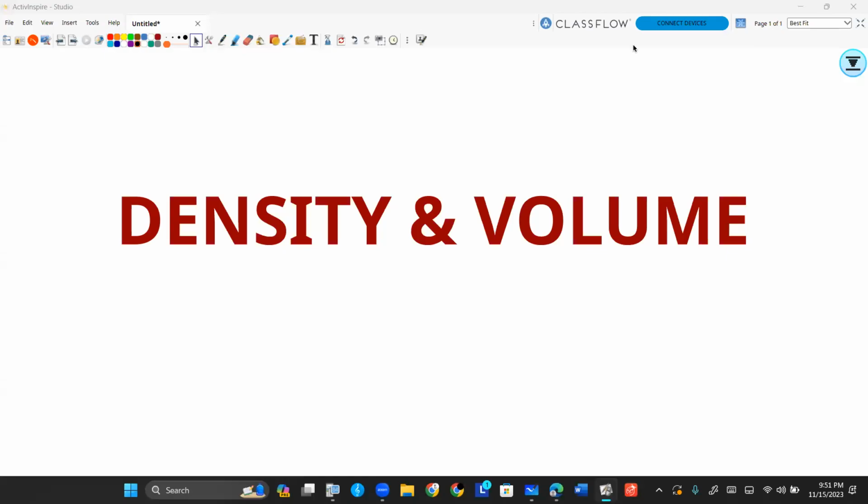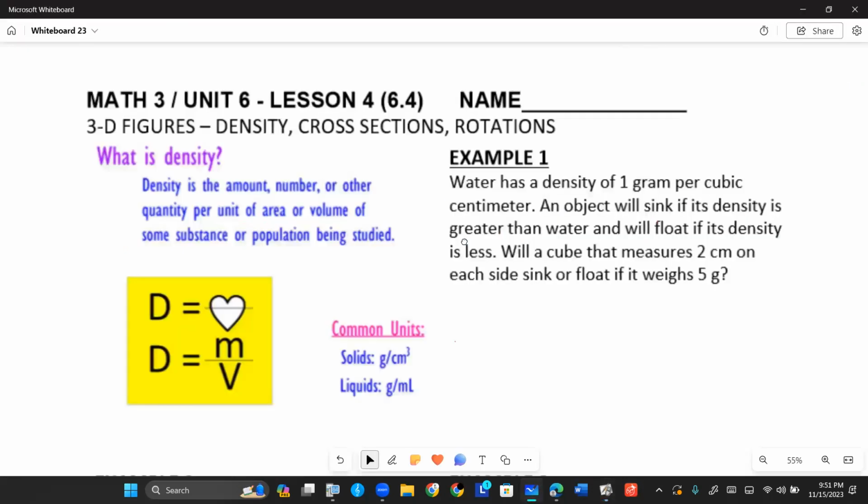In this video, we're going to be going over density and how to use volume formulas and three-dimensional objects to figure out certain values in three-dimensional objects such as mass, radius, length, width, height. So let's dig into what density is. Density is how packed something is, how much material is in something in the space it is provided in.